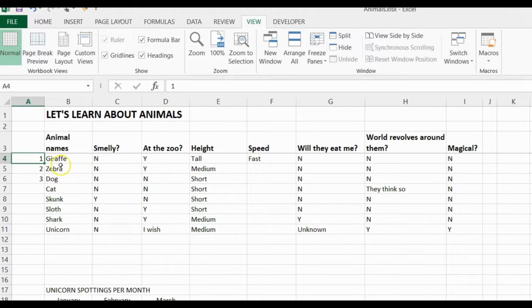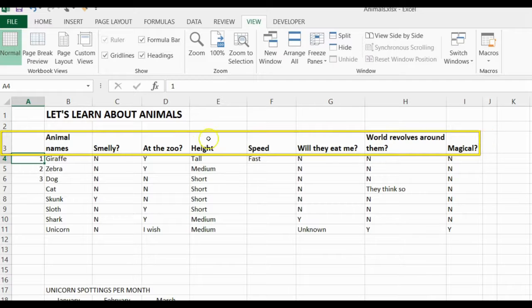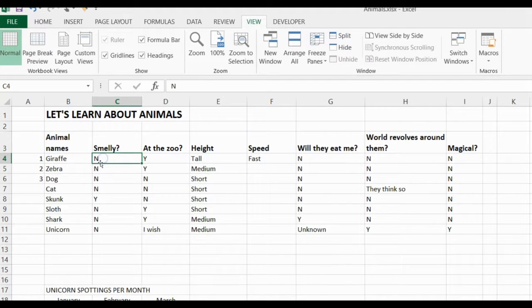Now, there could be a case where, and sometimes this happens, you have a column where maybe there's like a main column of data that's like your key or something, and everything else goes off of that. You might want to be able to keep that column so that, if you go to scroll to the right, that column doesn't disappear off the page. So to do that, we're going to come up here, we're going to unfreeze this. And let's say we want to keep this column frozen and we want to keep these rows frozen across the top. So what you do is you're going to pick a cell where to the left, this is going to freeze, and above it, that's going to freeze. So that's how you locate the cell that you're going to use for the freeze panes.